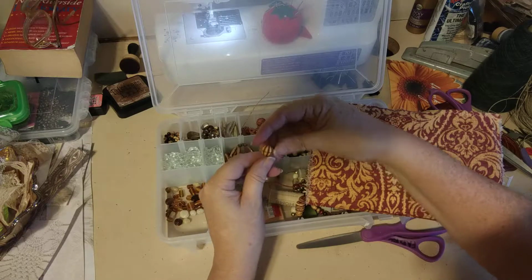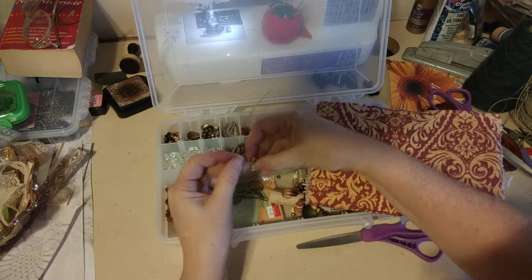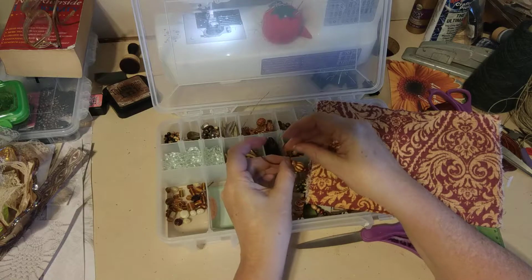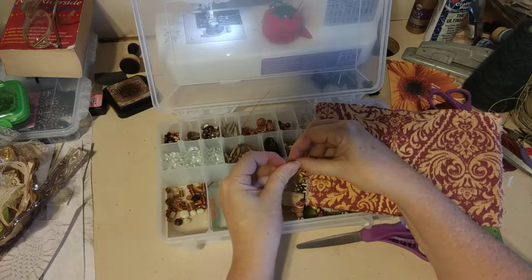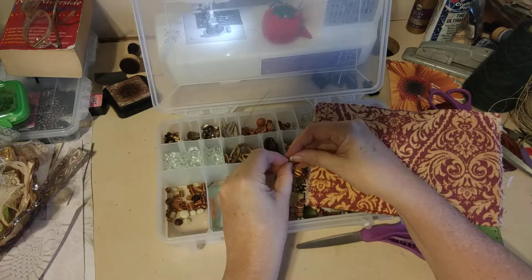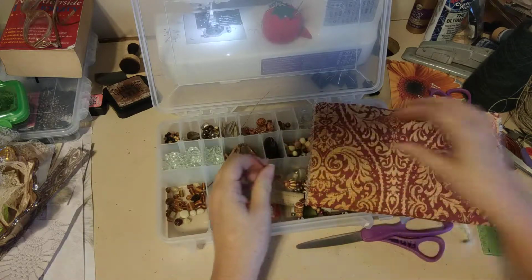That one's cool. And again, these ones here are wood, but these ones are resin. And that's all right. I would rather have real wood, but that's just not what I have on hand. And I don't know, I have so much stuff that I don't want to buy things that I don't really need. Just use up what I have before I buy too much more. I didn't have any orange beads, and I'm working on an orange journal, so I did go spend $1.98 at Walmart to get some orange beads.